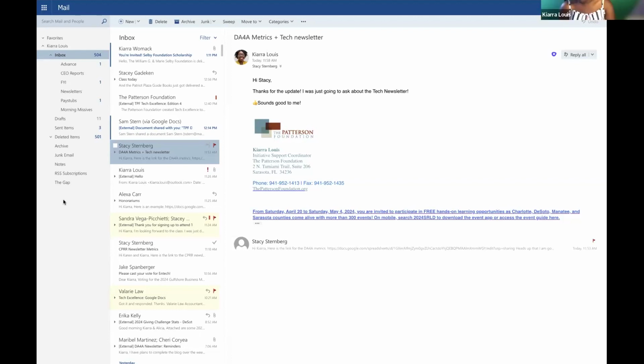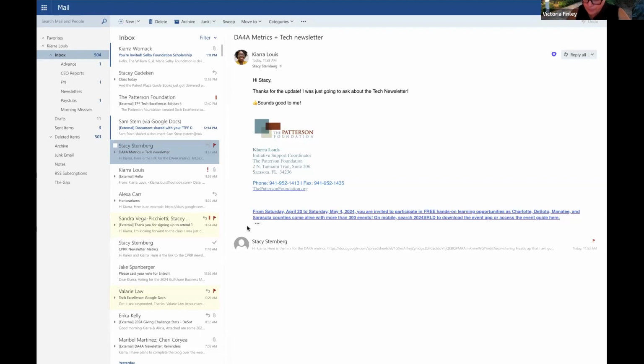I use both because I had a TPF Gmail. Yeah, I use both. So I can make a note of that. If I don't know how to do it, then I'll have to ask Eileen, how do you do it? Because I know Eileen is someone who prefers Outlook as well. She said Gmail is kind of confusing, so she set up that process to make her work more efficient.